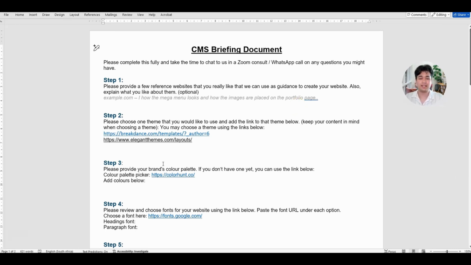Step 2. Here you can select a theme from our design library for us to start with. We use templated designs to speed up the process and to deliver your website much faster. You can have a look at our theme design library and select a theme that best fits your brand.